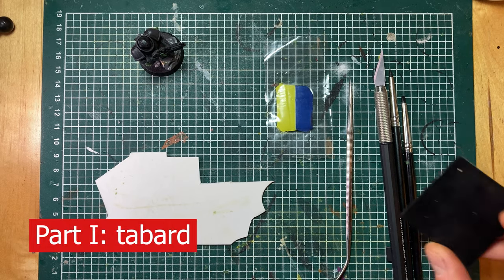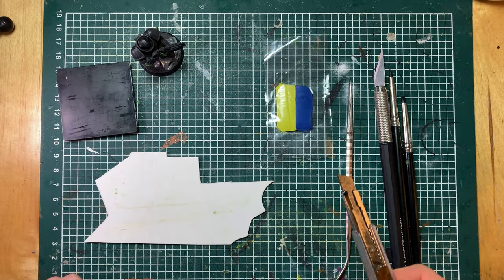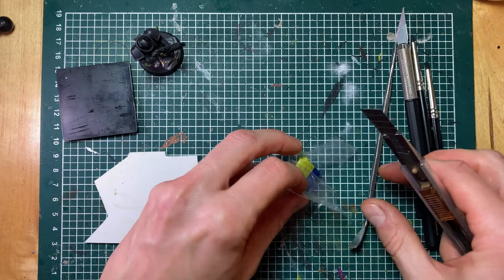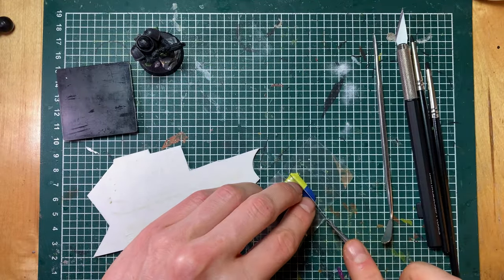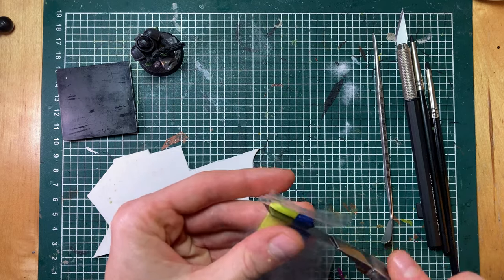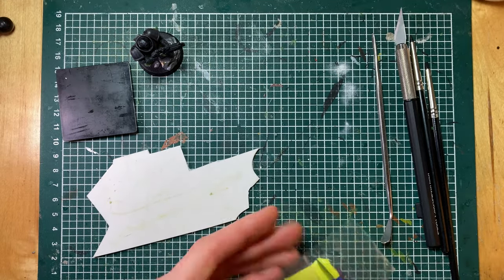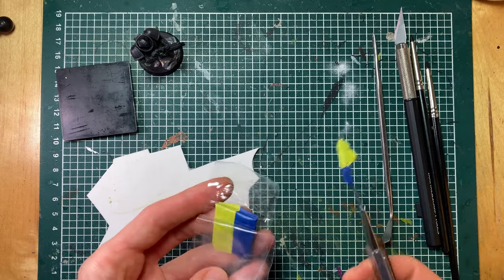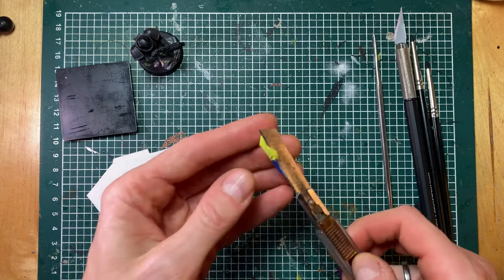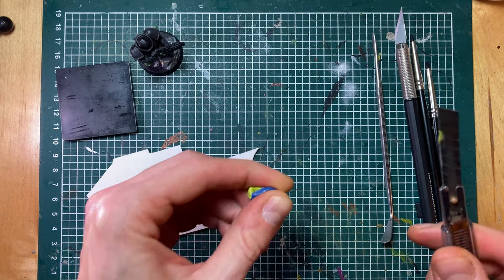All right, let's start. I need another flat surface. I forgot about that one, sorry. And I also need another sharp knife. Yeah, the inventory is incomplete, but it doesn't matter. So you take some Greenstuff. Try not to chop your fingers off while cutting off the Greenstuff. If anybody has a tip for how to remove this efficiently, let me know, because it always sticks to my blade and it messes up my sharp blade.